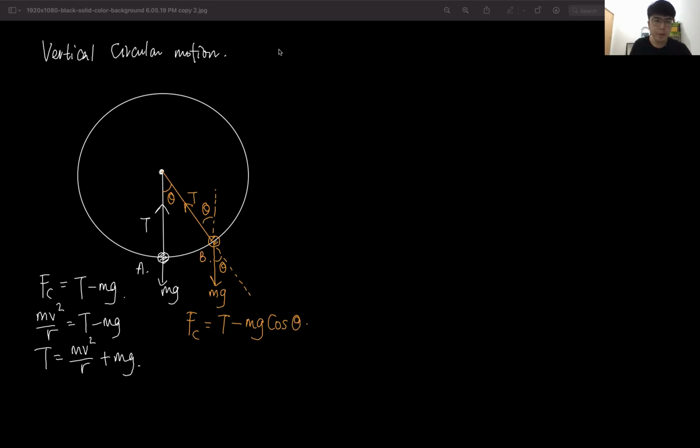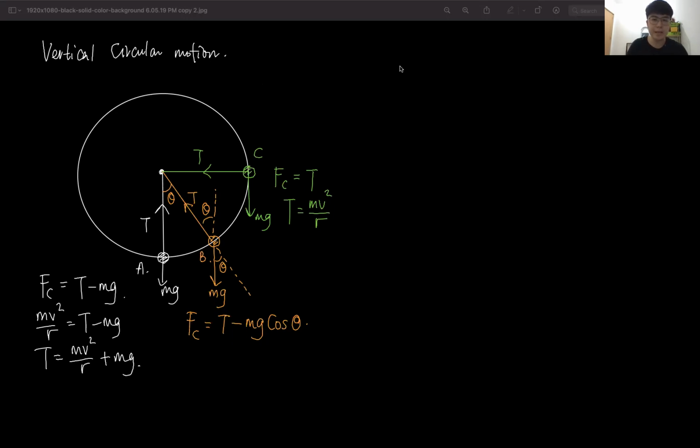The next one is at the tangent, where the mg is tangential to the circumference. Here we have our mg, our tension. If the mg is tangential to the circumference, that means it is irrelevant. The mg is downward, tension is inward, so it's irrelevant to this one. So here my resultant force is just the tension. Centripetal force equals resultant force. Let's call this point C. So I can write it as T equals mv squared over r.